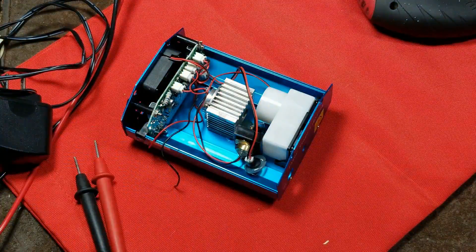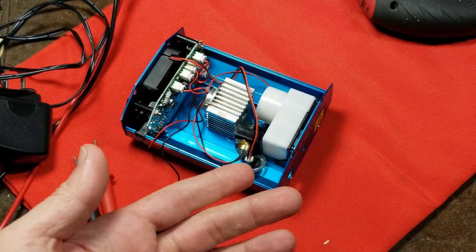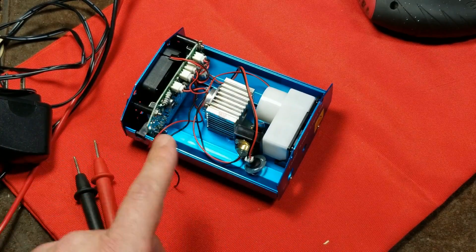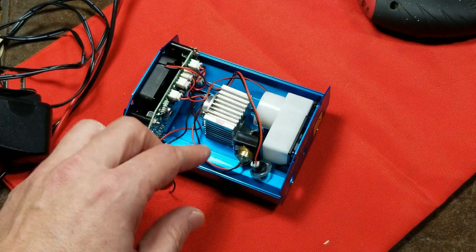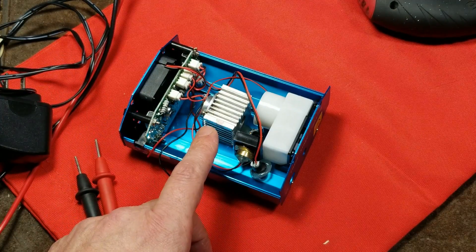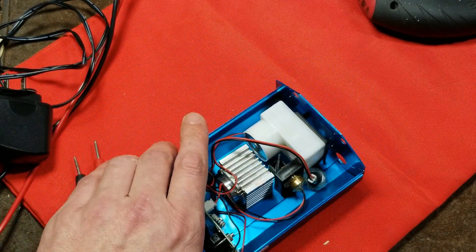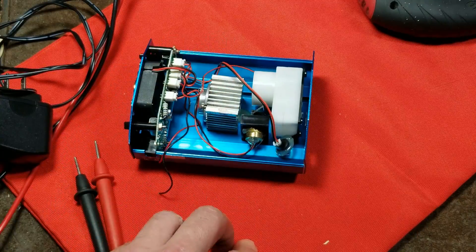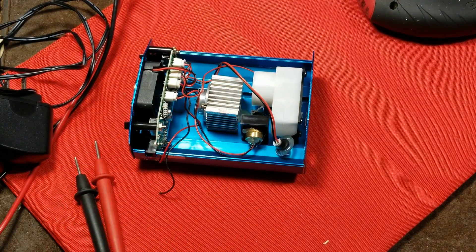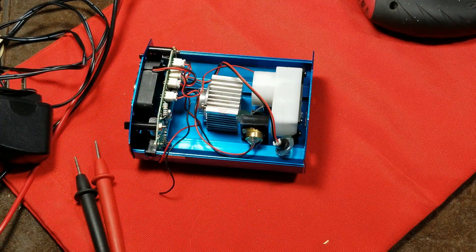This is a cheap version of one of those Star Shower laser Christmas shows — animated red and green laser dots. The Star Shower is much higher quality: it's made for outdoors, waterproof, has a better green laser with a heater because green lasers don't operate well in the cold. Those are sealed against dust and use a brushless stepper motor made to run days on end. This unit uses a brush-type DC motor but runs off 5 volts, so I can use a USB battery to power it.